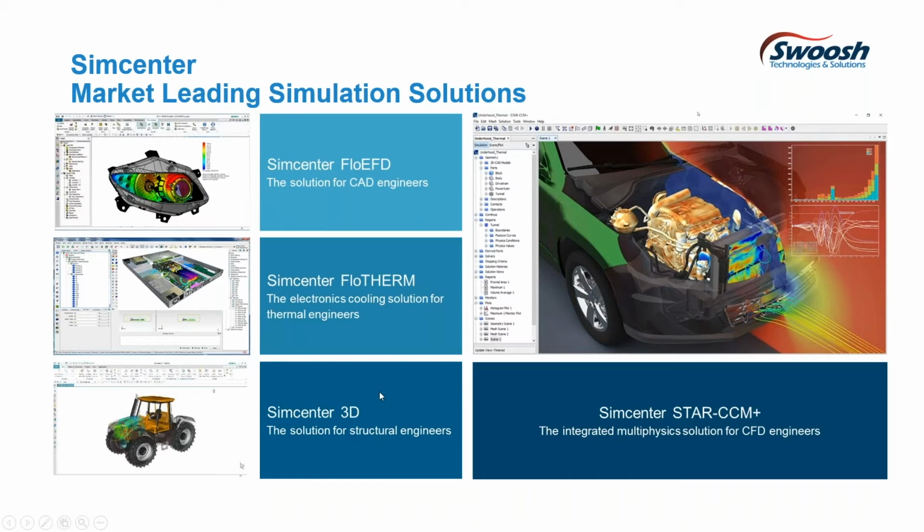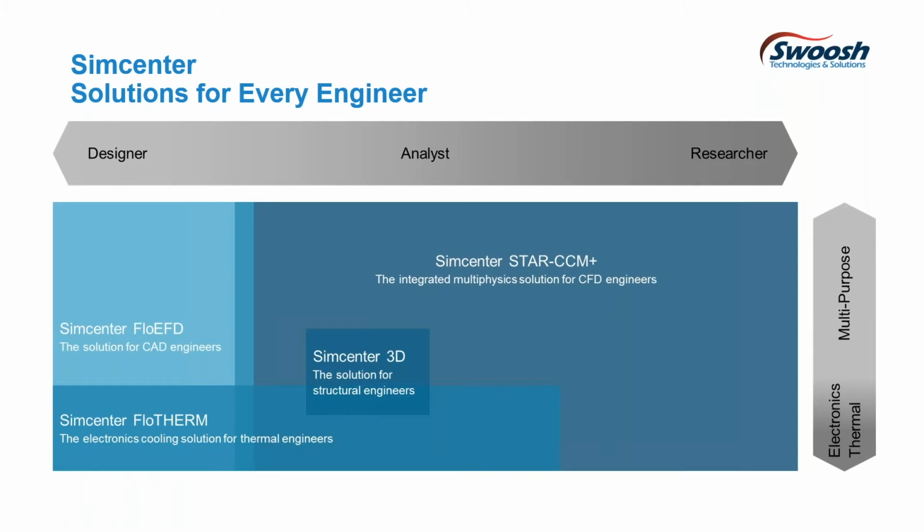And then really kind of the mainstream analysis tools that have been around for a while under a lot of different names, like advanced simulation, pre and post. That's the Simcenter 3D, mainly for structural analysis. And then for complicated multi-physics analysis, there's a Star CCM product that Siemens acquired. Siemens has acquired a lot of different software packages over the years, and is proud to be able to present a very comprehensive suite of tools.